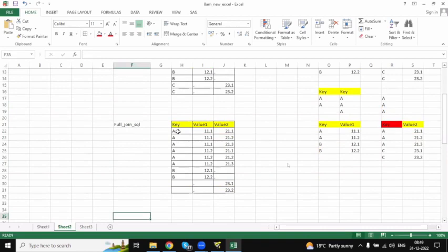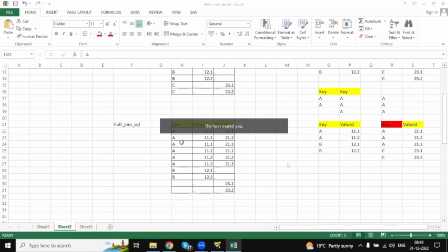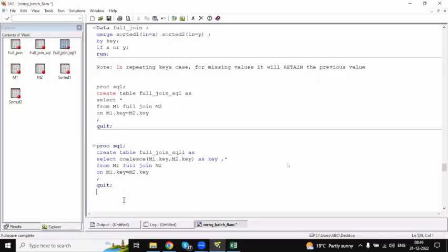We'll get a Cartesian product as an output. Okay, clear? So just note down that point alone, then you can easily remember. Okay, so in a repetition keys case, proc SQL brings the Cartesian product as an output.